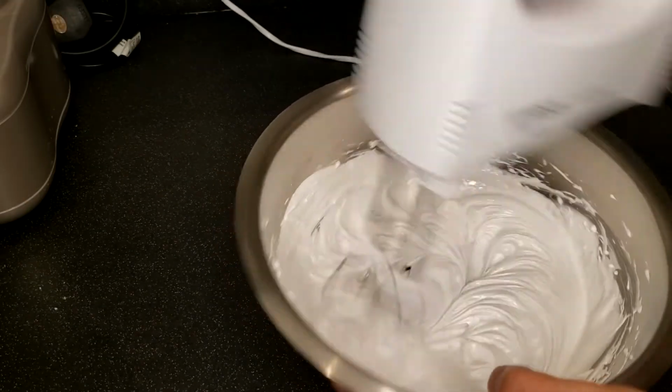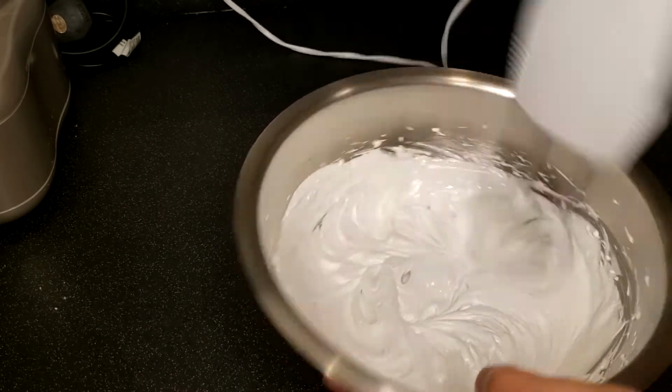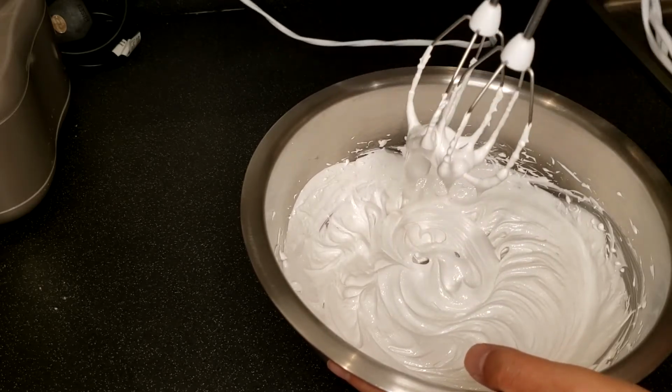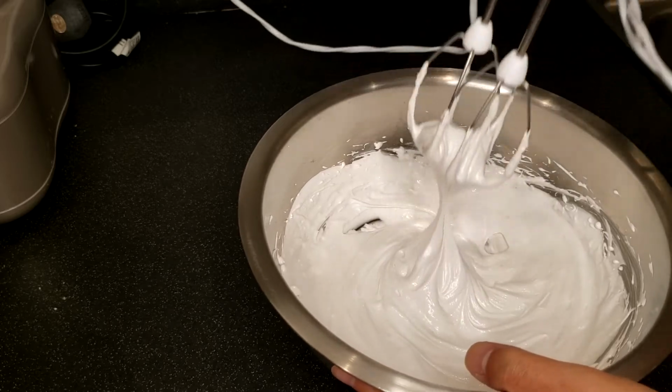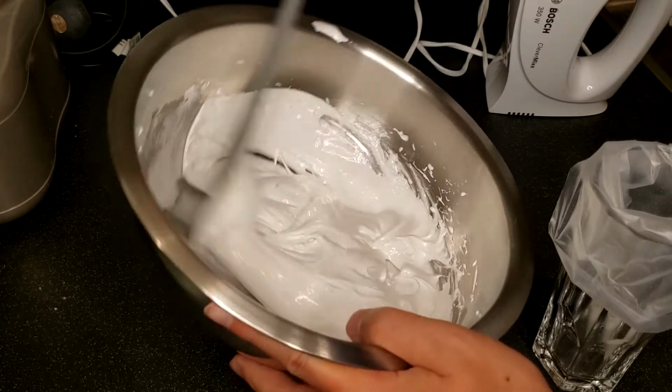Let's say, touch wood, that you overbeat and the egg white starts to flatten. You can add a teaspoon of cornstarch and whisk it for a few seconds to combine. This can rescue the situation and your meringue will still come out looking fine at the end. Now you have the French meringue.